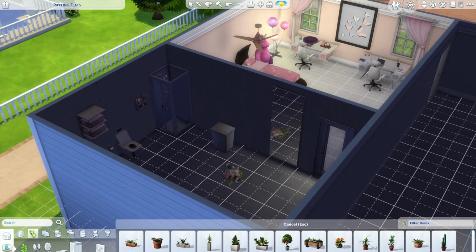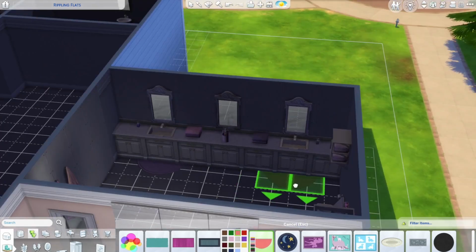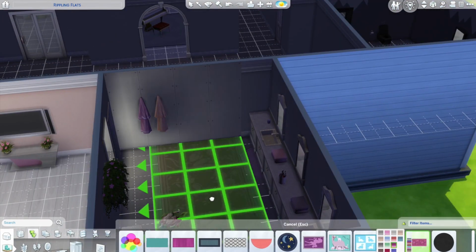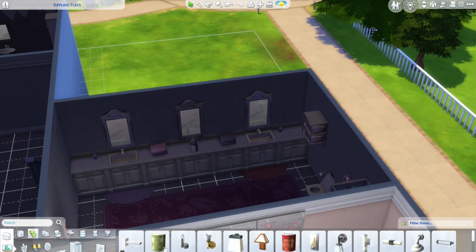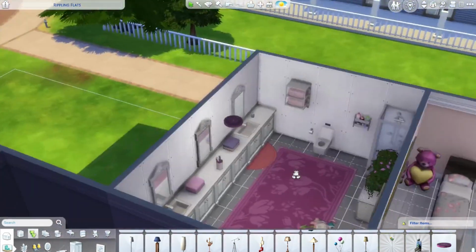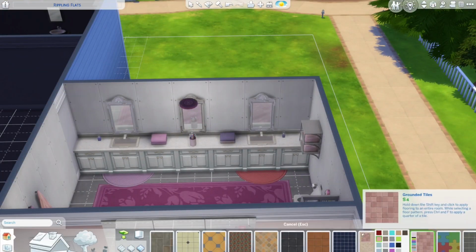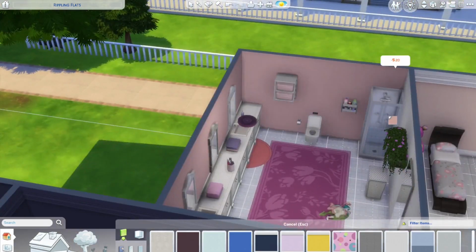I was trying to put floating shelves, but I already have a shelf with a towel, so I'm not going to throw that in there. And I did end up magnifying the rug in there. Usually I will put a tile down for the floor in the restrooms. I typically like to do that.